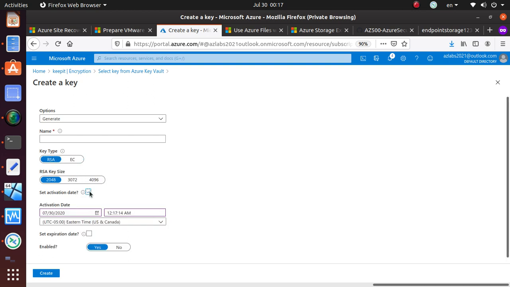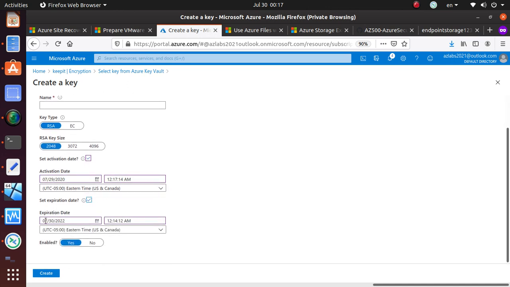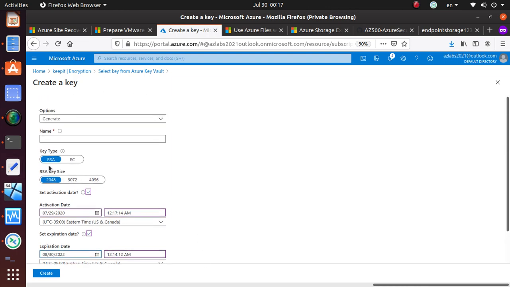You can set an activation date. We want to activate that key today, so let's make that 29, and we want to expire that key maybe after a month. We will regenerate a new key and rotate this key. That's a good practice you can have.